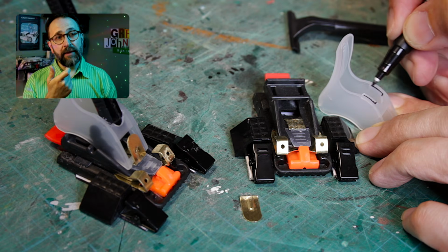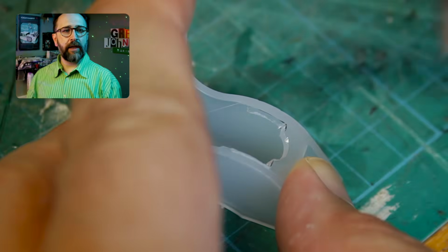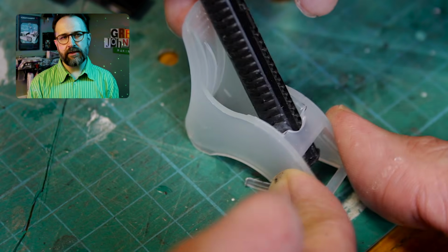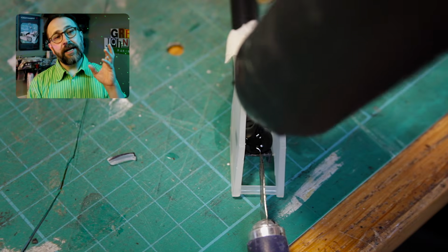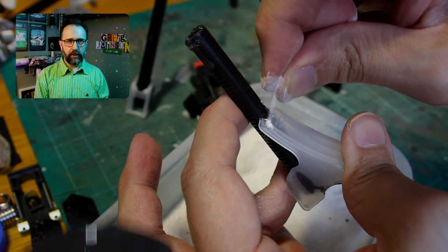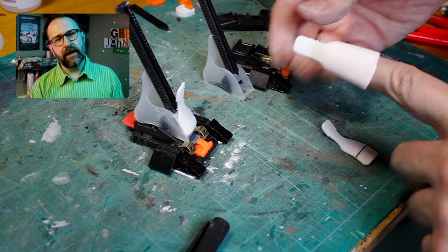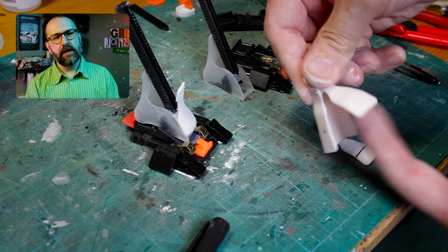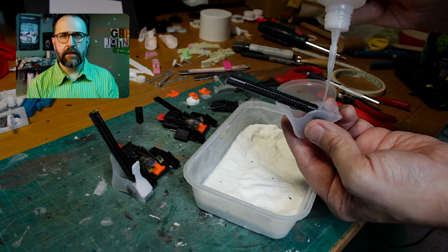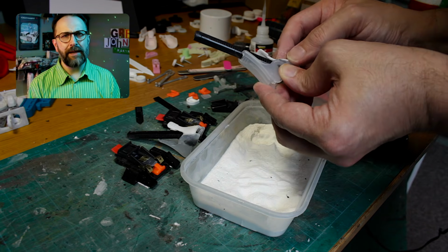These are the triggers from air freshener. The air freshener cans I use as the tanks on my alien flamethrower. And they just happen to fit around these ankles, which are disposable razors, rather nicely. So anywhere there's a hollow, or the backs of things, the underside of things, lots of goth glue, and just fill it up. These things, my wife has explained to me, are for soaking off your nail varnish, because I bought a big bag of cotton wool balls and there were like 10 of these in there just for free. Didn't think I'd use them, but they look like robo shins. So you bet I'm going to use them.